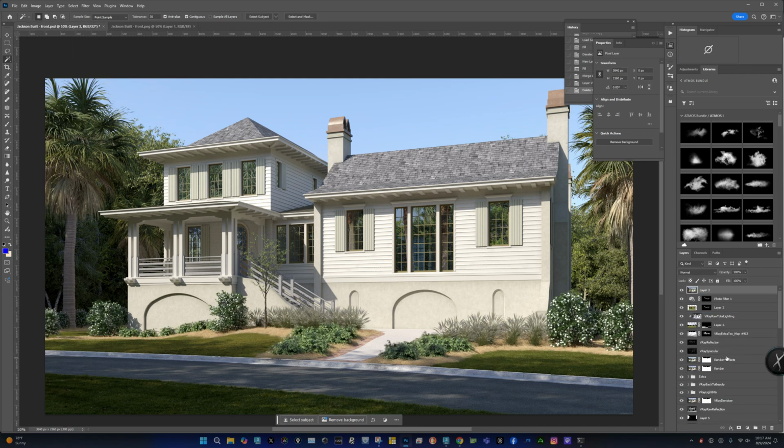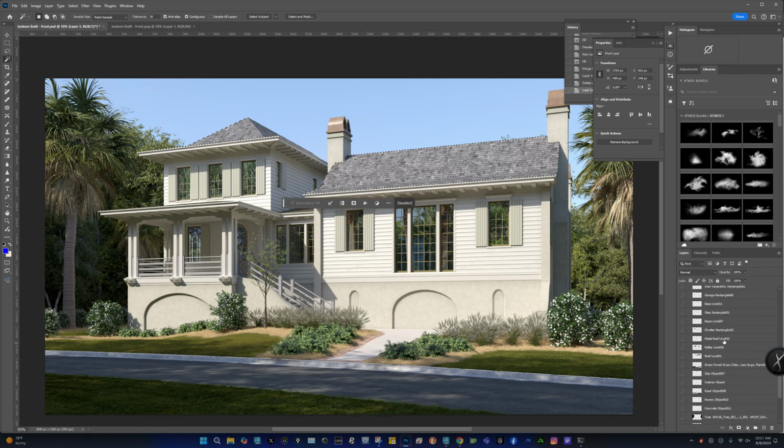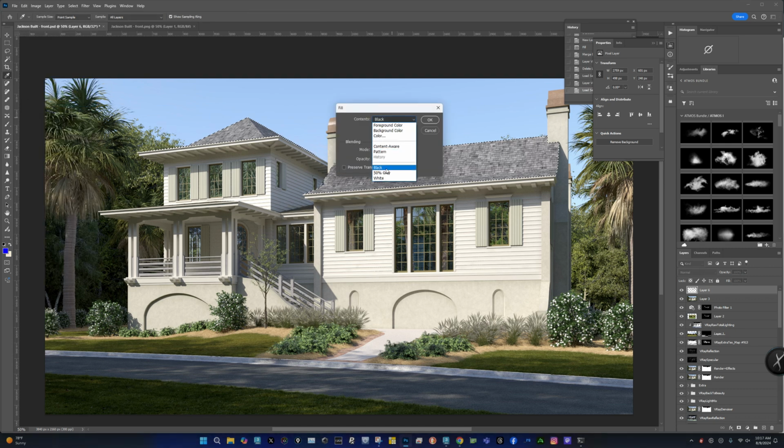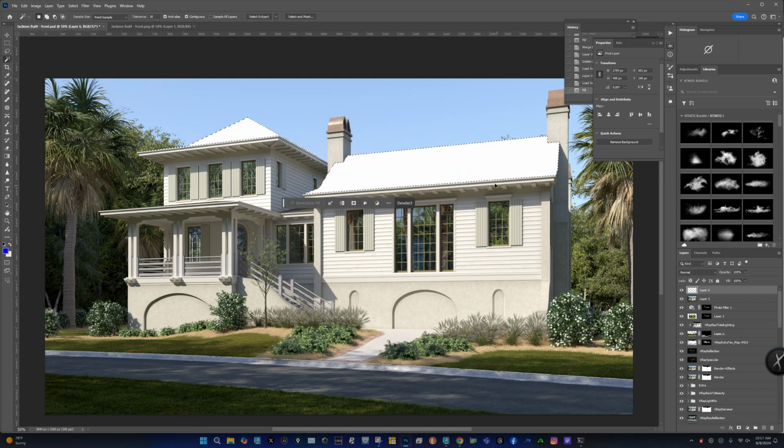So I'm going to get rid of that. Let's go down to my layers, and there's a roof layer. Control J, Control click, edit fill, white. Control D to deselect, create my layer underneath it, so it's black.